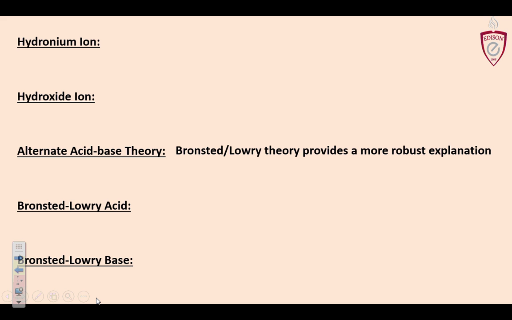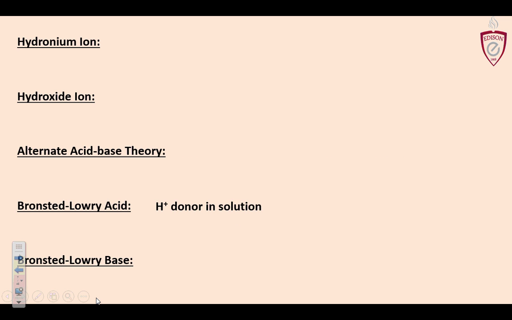Correct. So that's the one you and I actually like to use. It's our default. That's what we think like. The course wants you to know the other one. Right. So specifically, under the Bronsted-Lowry definition of an acid, it will become an H plus donor in solution. Hence, it gives off H plus. It's very similar in definition to the Arrhenius. And here's where the change comes.